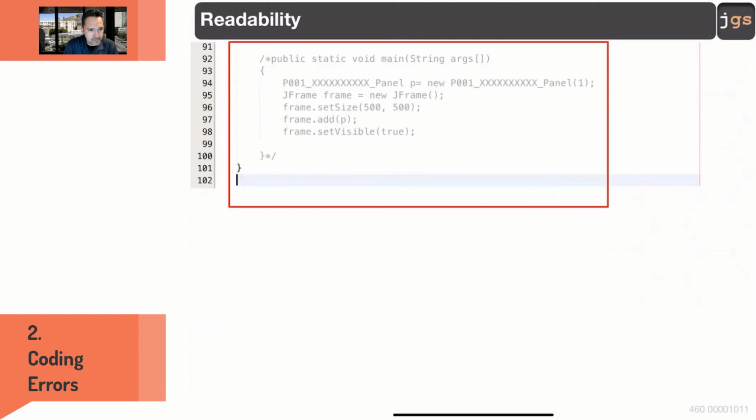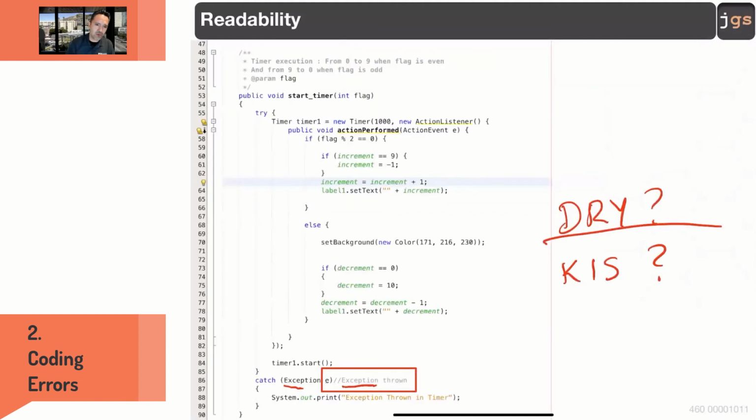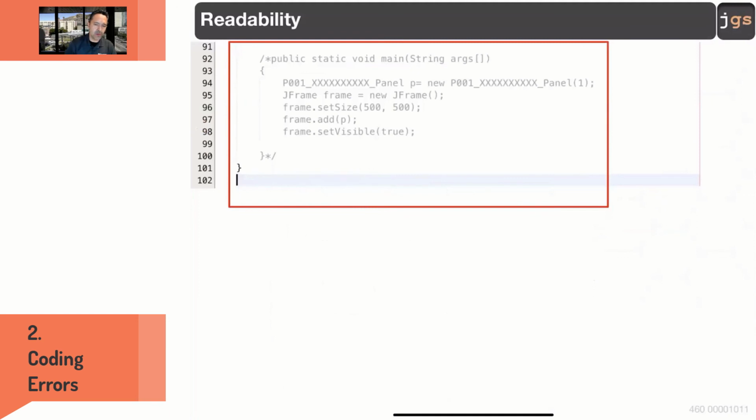What do you think about this? If that's an example, I think the example should be at the top in the Javadoc rather than at the bottom of the class. Good point. You know what? This team was working and doing things, and they just commented this part because it's something that they do not use anymore. Sometimes you are going to have methods, or maybe like this one, a version of the main that you are not going to use anymore because now the main is in a different part. Yeah, I agree.